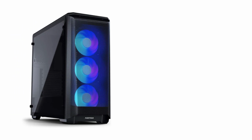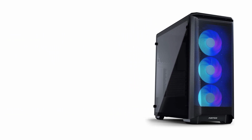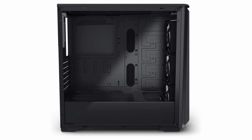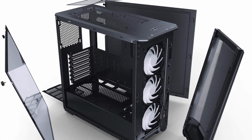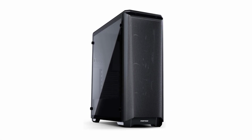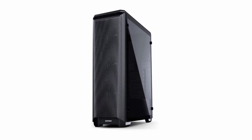It is evident that the presence of these grommets, which are not even present in some $100 cases, is a fantastic addition here. Since the rear area behind the motherboard tray is also fairly adequate for cable management, you should not have too much of an issue when it comes to handling your custom sleeved wires in this case. In order to make the front I/O as user-friendly as possible, it has 2 USB 3.0 ports, a microphone, headphones, a power button, a reset switch, and a controller for 3 different fan speeds.